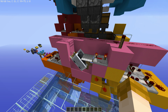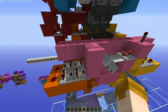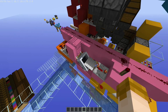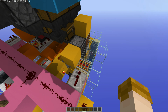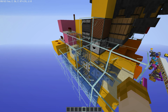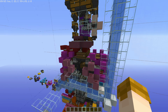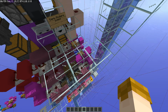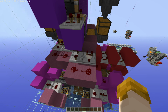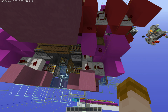And lastly, I have a minor addition here, a lazy chunk detector. Basically, if the chunk that this system is in becomes a lazy chunk, it'll force shut off the droppers, since there's no point in dropping item entities into the area when they're not going to be processed. And as with the previous unit, this entire system should be built inside a single chunk, so we don't have any critical redstone cross chunk borders and potentially break if redstone goes from a loaded chunk into an unloaded chunk.